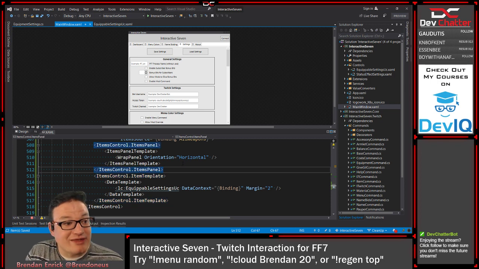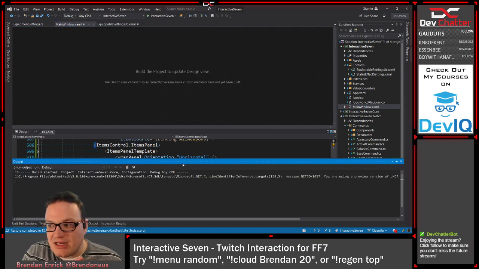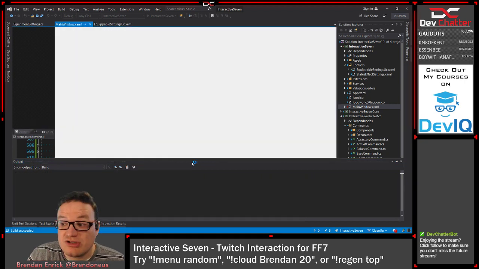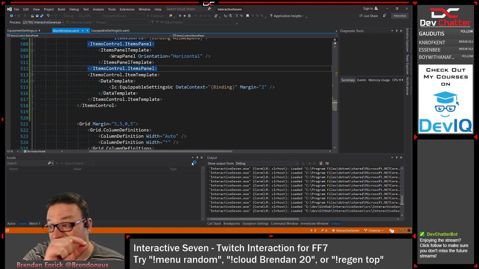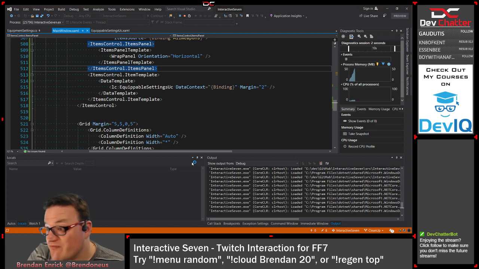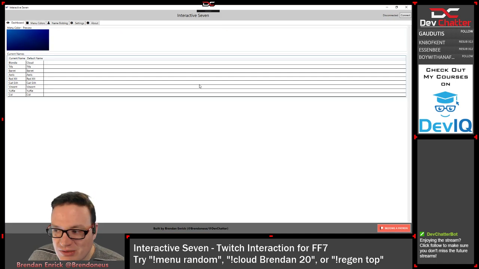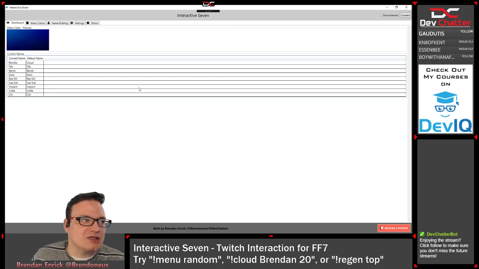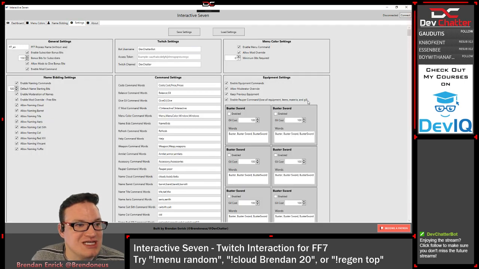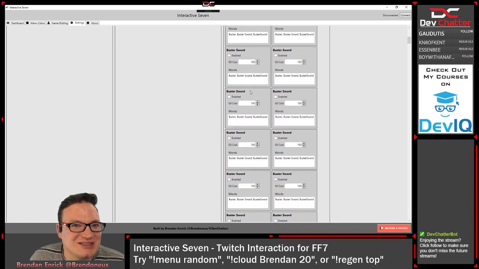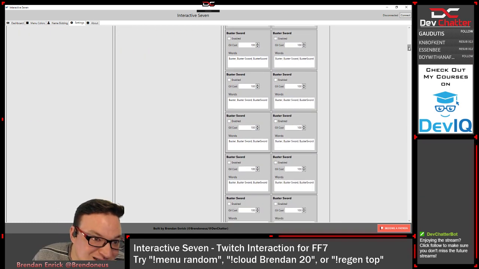So now when I run this, assuming I didn't mess up the syntax in the XAML file or something along those lines, what we should see is Buster Sword repeated like, 80 times or something ridiculous like that. It is going to be absurd. It is not the structure we want in the long run, but yeah, look, it's slow to load the settings page. So here it is. Look, it's Buster Sword.